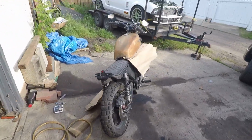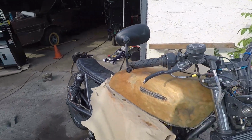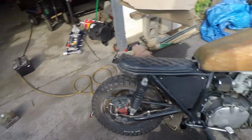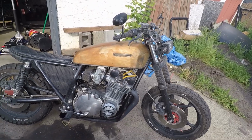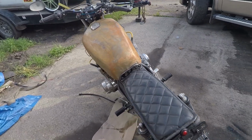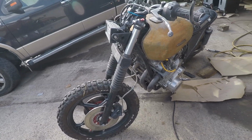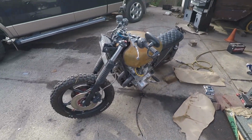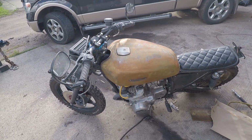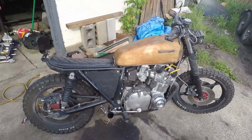All right, so after just 5 to 10 minutes, it already looks pretty cool. Let's take that. It looks a lot cooler, giving it that patina-y rust look. I'll push it in the garage and then I'll see tomorrow how it's affected more. But as of right now, this is exactly the level I was thinking I wanted.